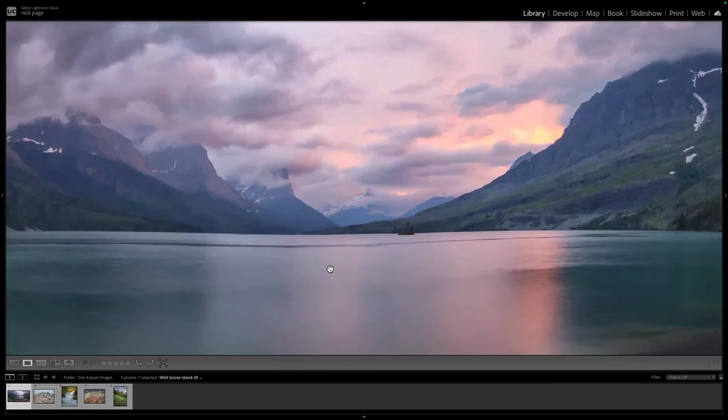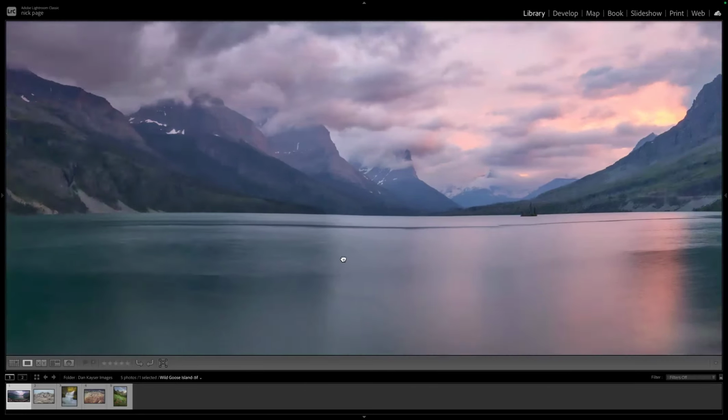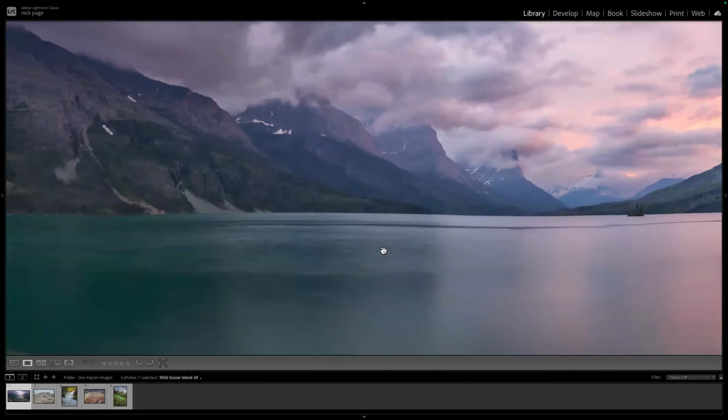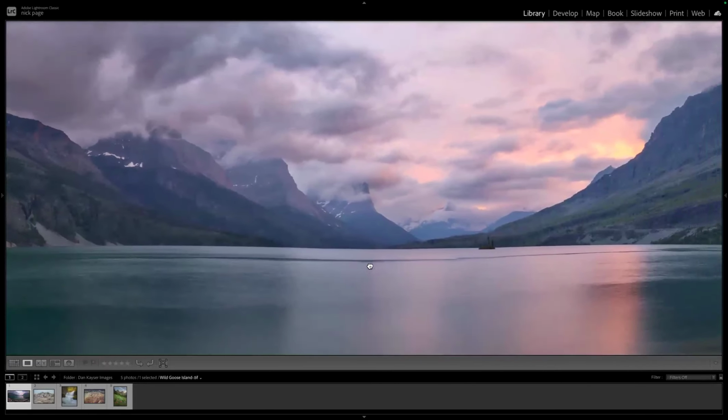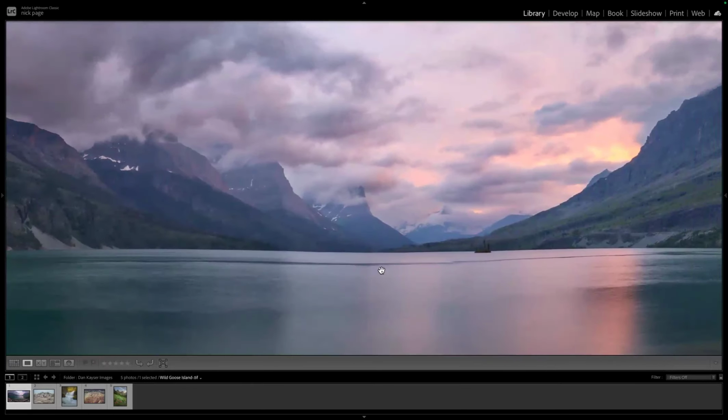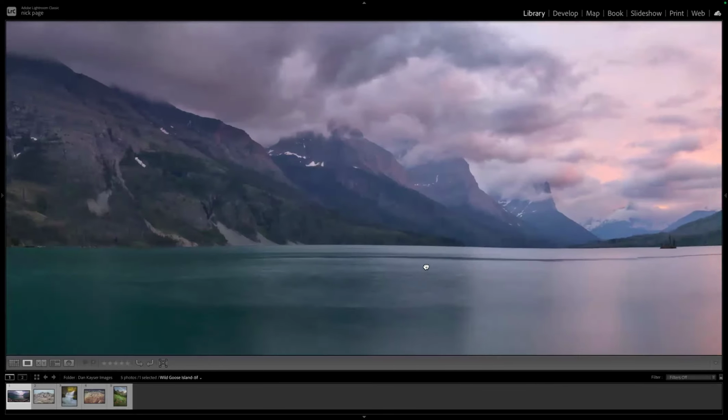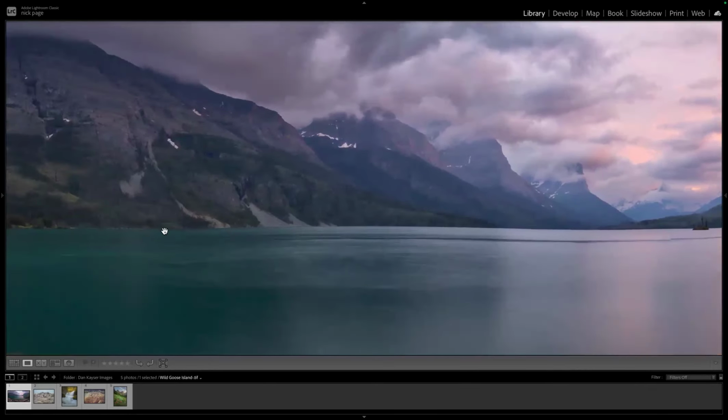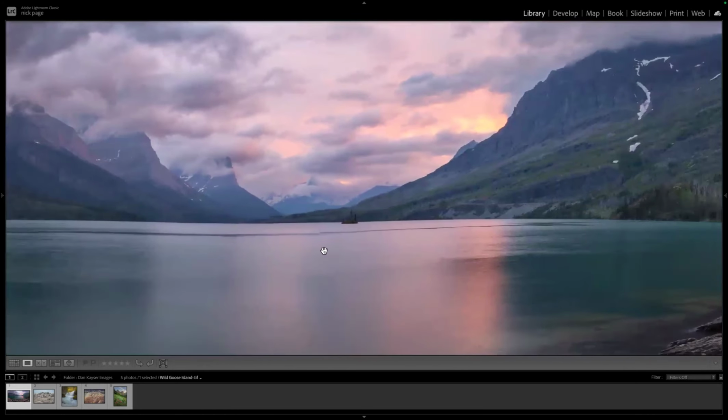PTGui is a panorama processing plugin, or not plugin, it's a program, but all it does is panorama stitching, and you can actually give it control points, and be like, this is the same as this in this image, and give it all these control points, and the success rate just goes through the roof. So if you find that you're not able to stitch this in Lightroom or Photoshop, PTGui will be able to stitch it. Got it. So that's my first reaction, is that horizon line has to be fixed.